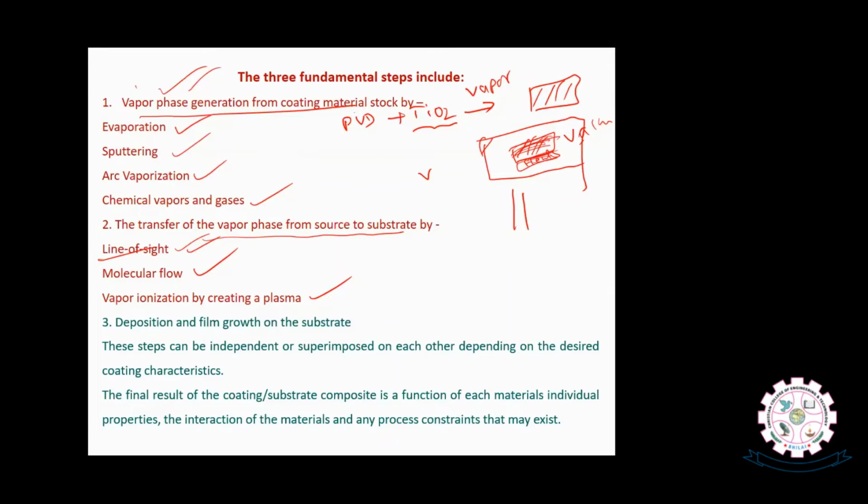These steps can be independent, or sometimes these are the fundamental things. So these steps are fundamental steps either for PVD or CVD. So that is what I would like to say. So these are the fundamental differences between a PVD and CVD. I will move on as we go further.